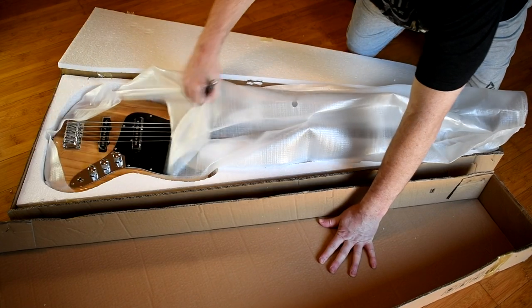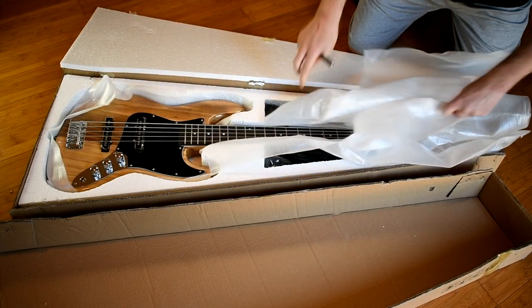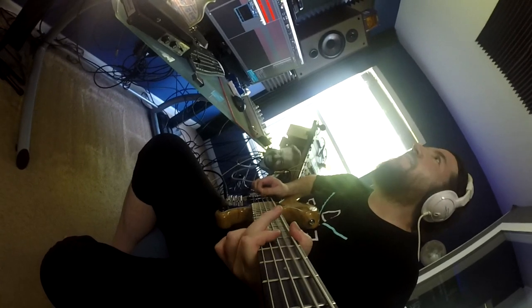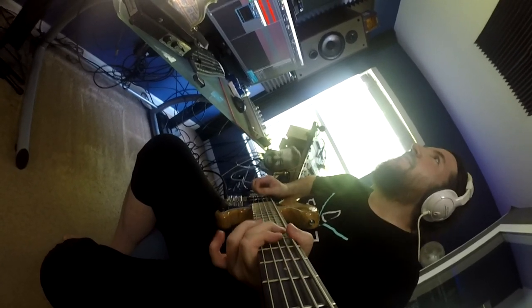If you are a complete noob, I wouldn't worry that much about setups, to be honest. It played out of the box. When you're starting off, you don't hear subtle things like intonation and fret buzz and things like that. It's not that big a deal, as long as it holds its tune when you've tuned it. That's the main thing, and this thing does that. That's the most important thing.